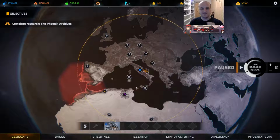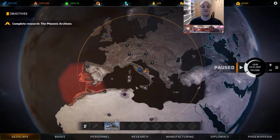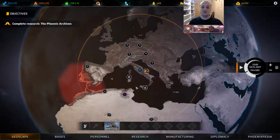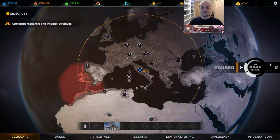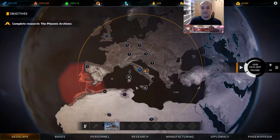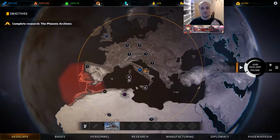Sometimes you're behind cover and you can't shoot at all. Like with this new Jericho base with the concrete walls there. We were in a position waiting for the guy to come round the corner, and our Overwatch shot is just pointed at the wall. We can't order this guy in that tile to aim around the cover, where in XCOM you would have a shot there. But in Phoenix Point, you don't have a shot.